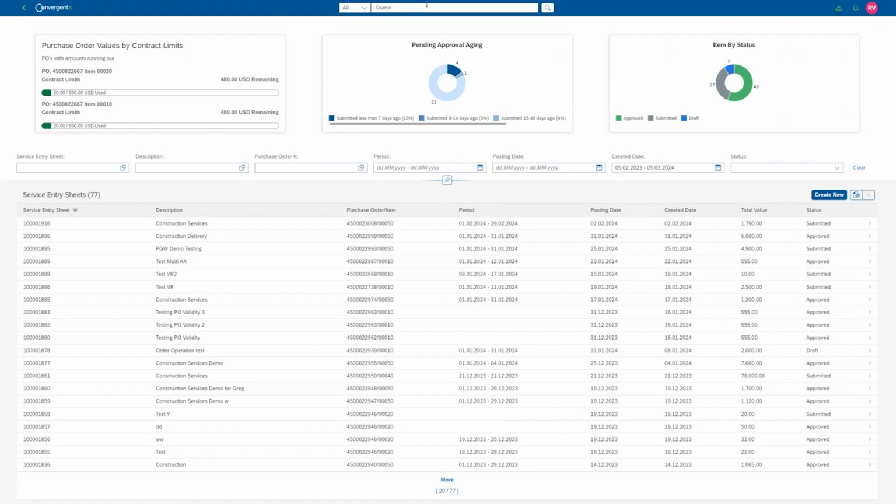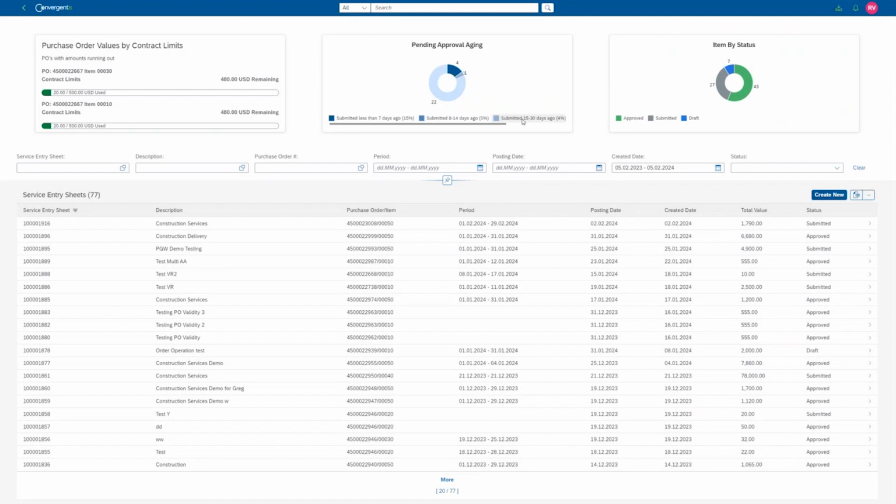At the top of the user's screen, they've got a few key items to help give them a sense of where they're at. First off, the top left corner, it's helping to show any purchase orders that maybe are running short on available hours or things to bill against yet. It would draw attention to contact that they may need to reach out to the buying organization and either get some additional hours added or perhaps just let them know where they're at with the PO.